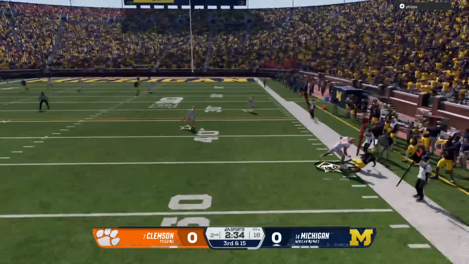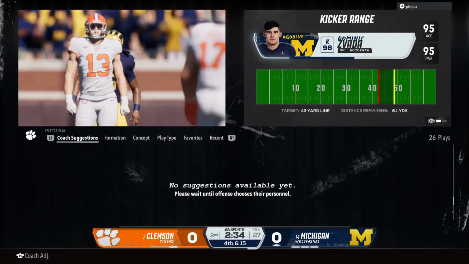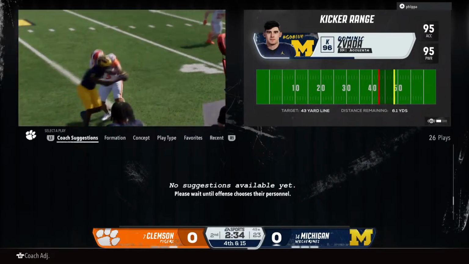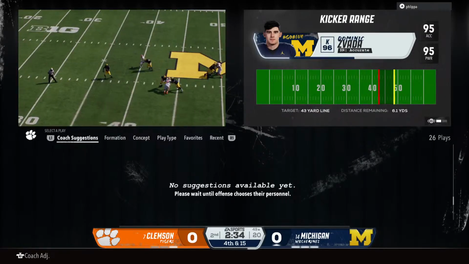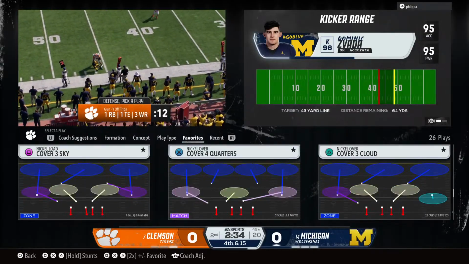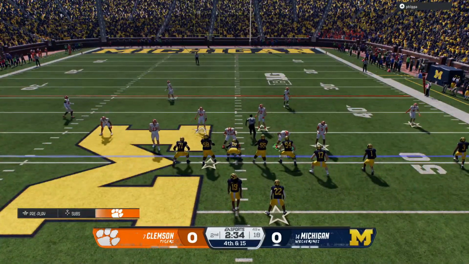He'll try a pass here. Go to the sideline, steps out after a short gain. Boy, this is all about the defense here. Nice stop here on 3rd down, but really it's about trying to get this offense behind the sticks. Once you get them behind the sticks, you can mix up your coverages, really affect the quarterback's eyes and disrupt the timing and the rhythm of what the offense is trying to do.